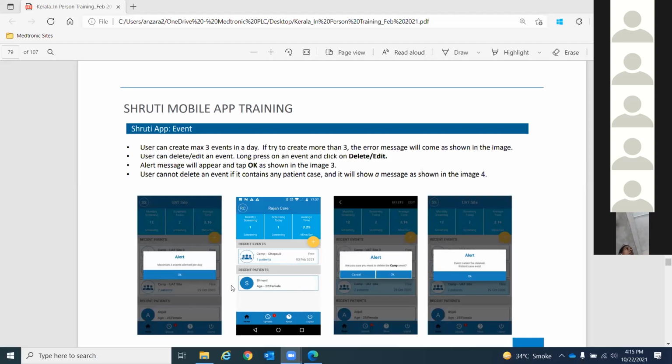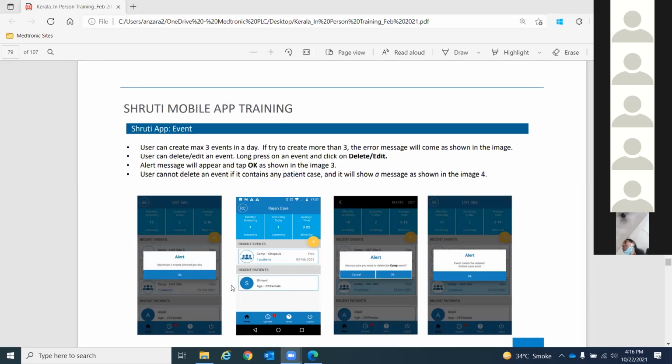There is one condition: a user cannot delete an event if it contains any patient case. Suppose you have created three events in a day while you are going to start the day, like you had in mind that you will be doing the camp, but you only did camp at two places.